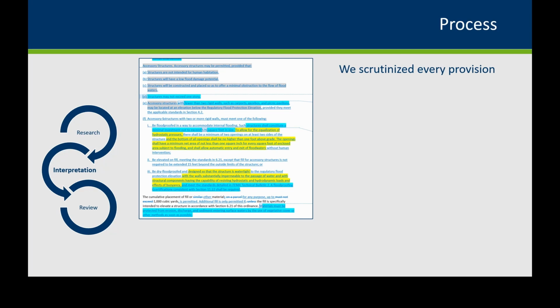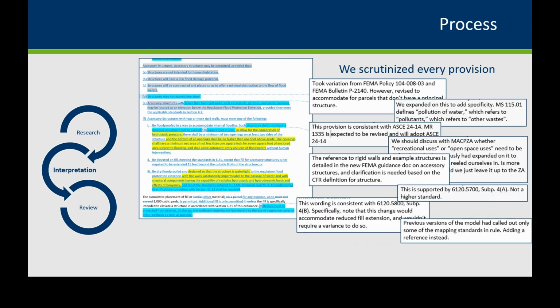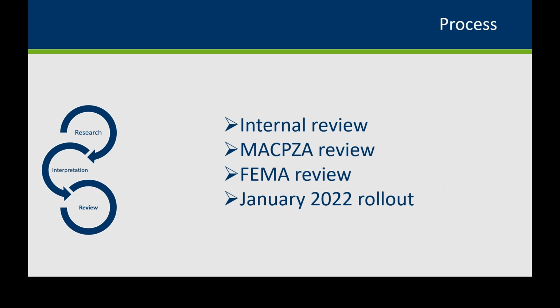And we were constantly throwing out hypothetical scenarios to see how our ordinance would guide a particular type of development. Are all these relevant standards easy enough to find? And to what extent do we need to add cross references? We had a lot of notes. And if you saw the marked up version of this document, it was covered in notes. And then we did a review. Our internal review was very thorough.